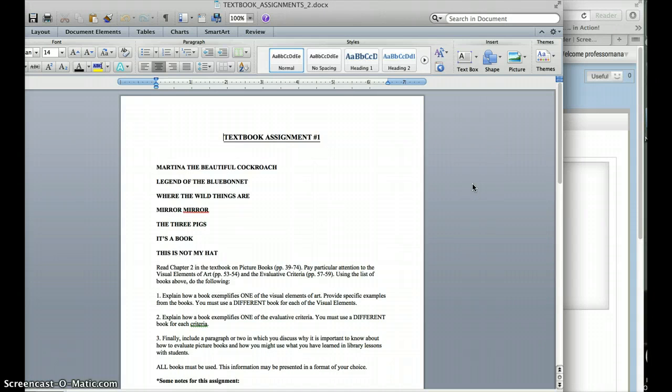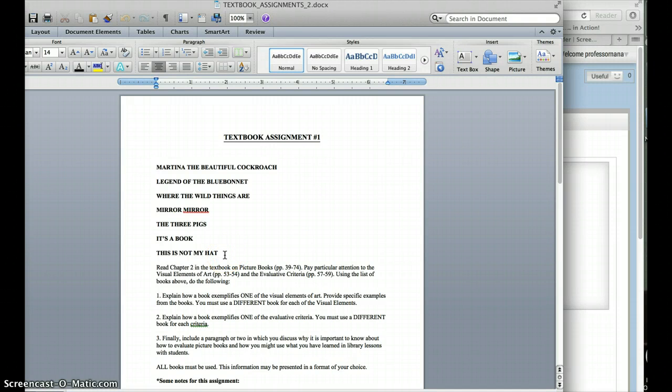Notice that you can save this to your desktop that way, or if you prefer, you can just look at it within Live Binder. That's totally up to you. So let me just walk you through the directions. I know that you can read these, but I just want to highlight a few things that I think are kind of important to you along the way.